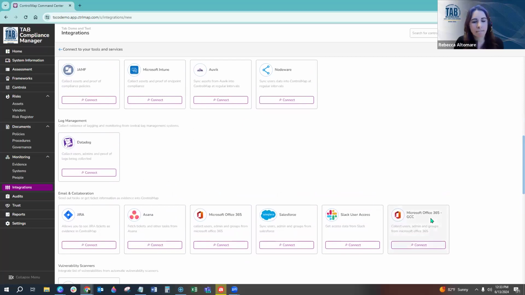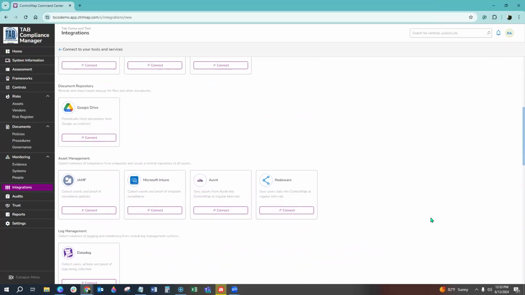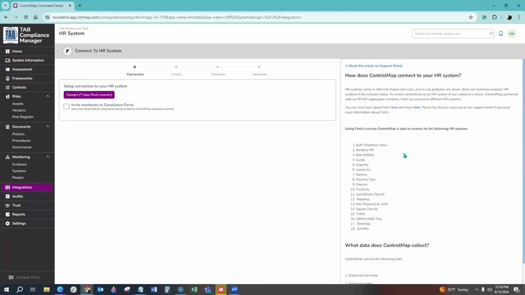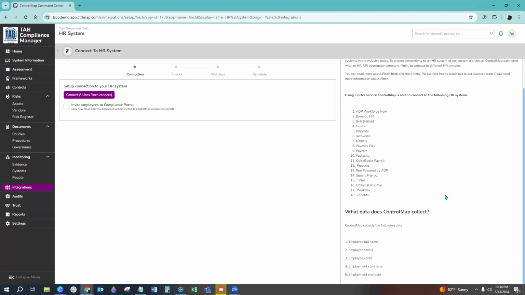And also under the HR one, Rebecca, I believe if you go under HR system on the right-hand side, I think it shows you a whole bunch. So there's 18 different HR systems that you could actually extract your employee information from, with interfaces with those 18 so far.